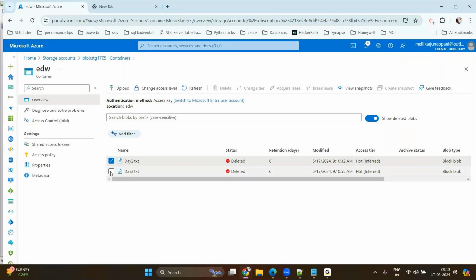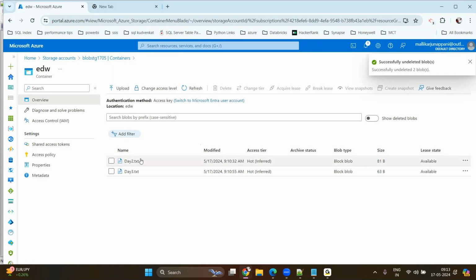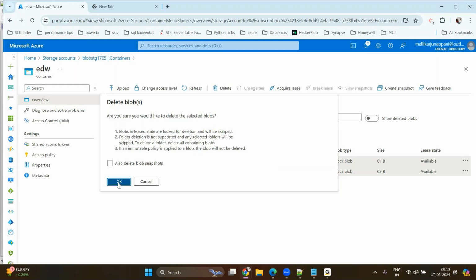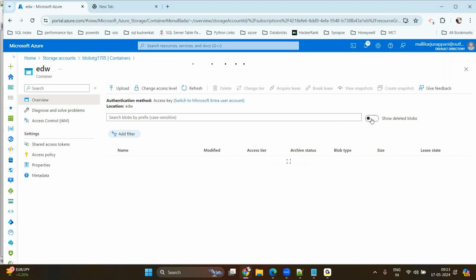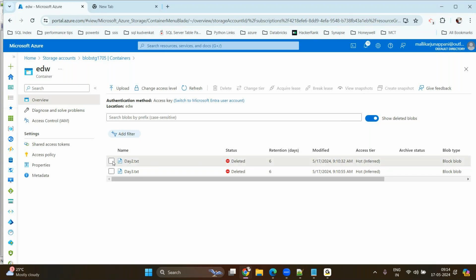Select them and say undelete, and they will come back. The default is 7 days, but you can extend up to 90 days of storing these files. It says 6 more days from today. You can get it back by saying undelete.